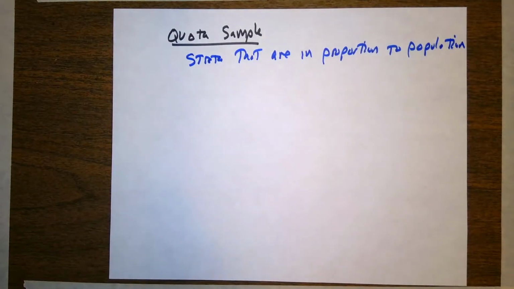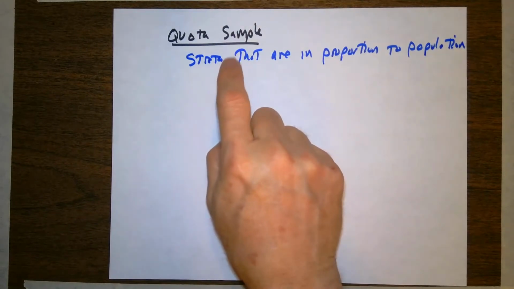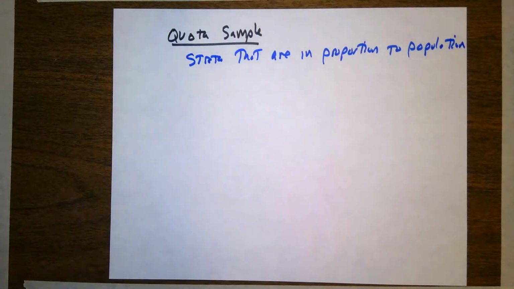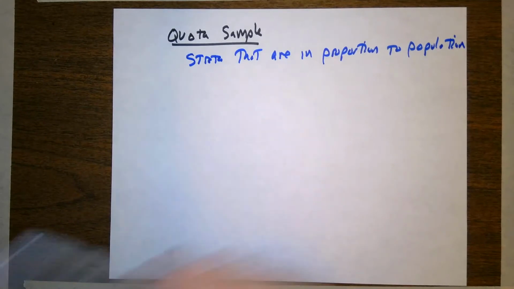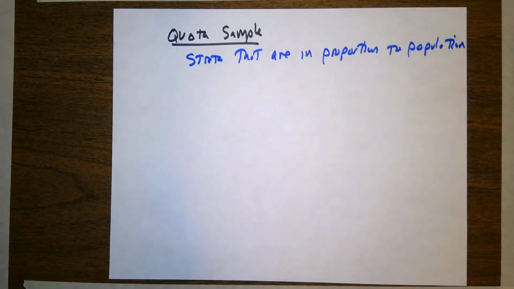For example, what if we did that freshman, sophomore, junior, and senior? There's a lot more freshmen than there are seniors. Would it be fair? Would it be a true representation of our population if one of the strata had a lot more members in it than another one? We're going to look at an example of this coming up in a little bit. So, for example, if we knew that 30% of the students were freshmen, a quota sample would mean that we'd have to take 30% of our sample from the freshmen. It would have to be proportional to the population.